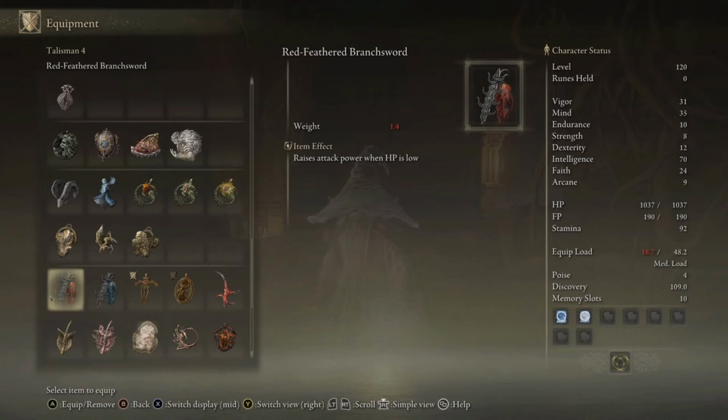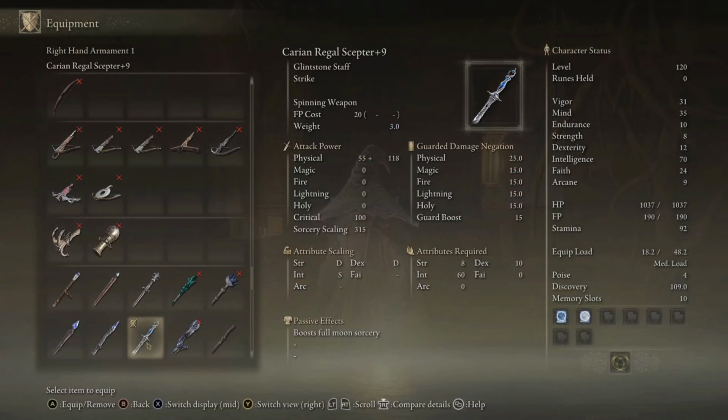Now, as for my gear, I've got the Astrologer's Staff here, but I used this Carrion Regal Scepter. This is only at +9.